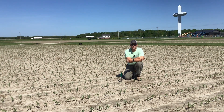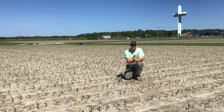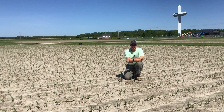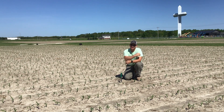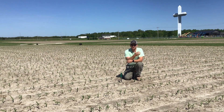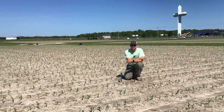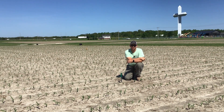When scouting bean stands, as it sits today, we could still get by with a solid 90,000 plants per acre. On 15-inch rows, we're still going to count out 17 and a half feet, but we're going to count two rows this time and take it times a thousand to help gauge what our plant stand is. That 90,000 for me in the middle of May is going to be the cutoff when deciding if we need to keep a stand or replant.